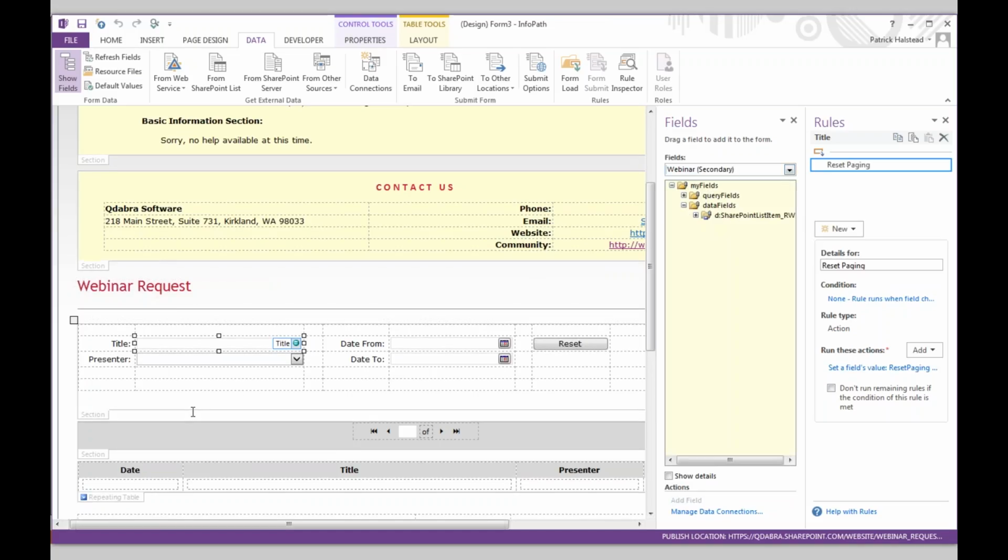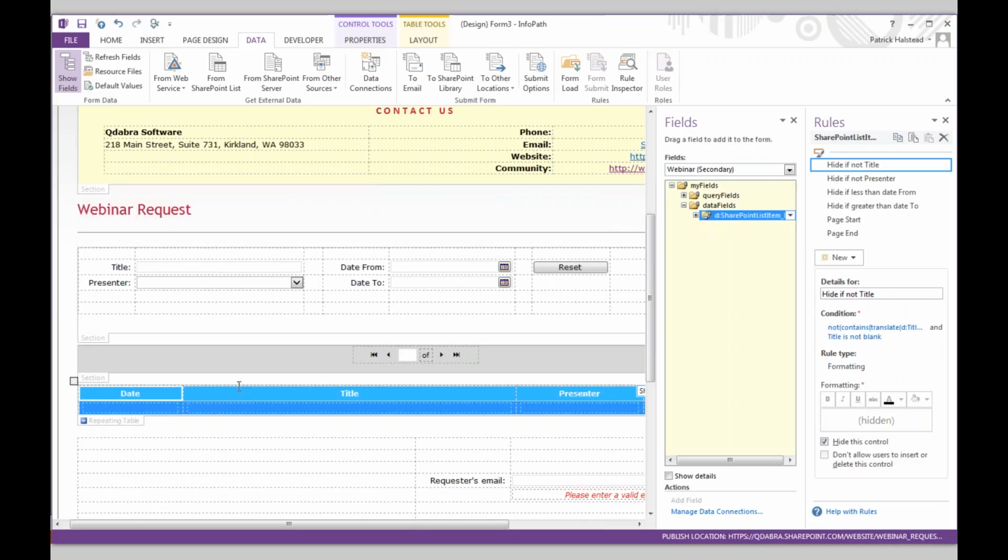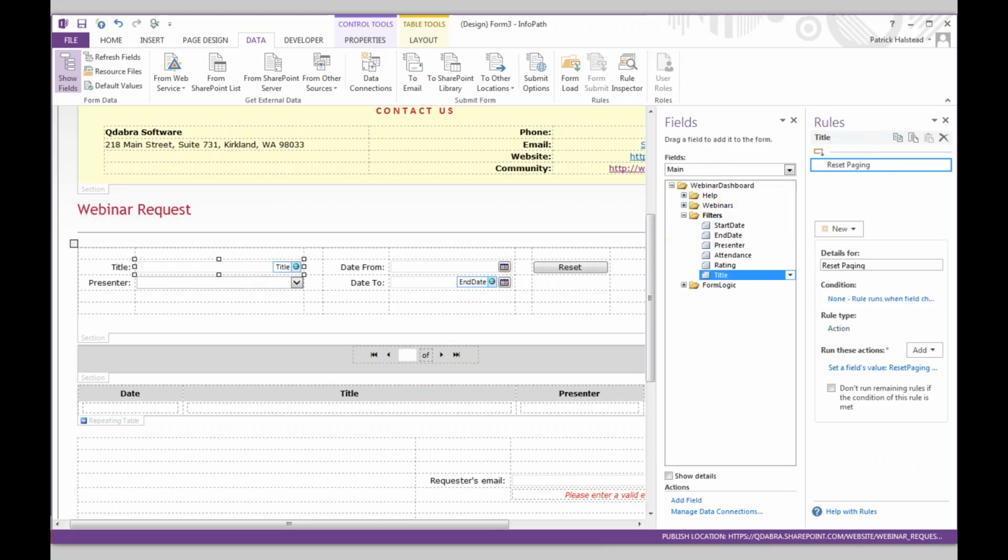In fact, if I select the repeating section down below here, you'll see that it's pulling from the webinar form library, which is where it was submitting. And then these filters up on top are actually filtering it by setting values in a centralized form logic secondary data source, and we're actually setting these values here.